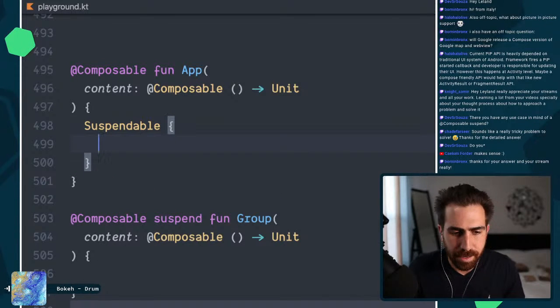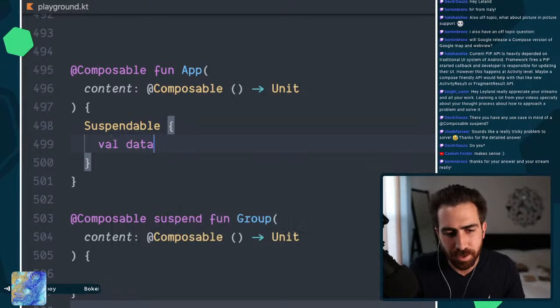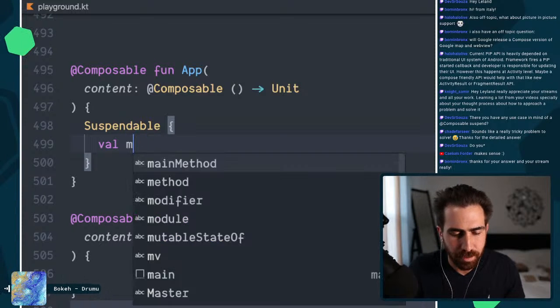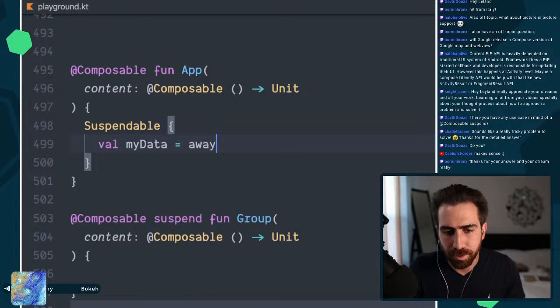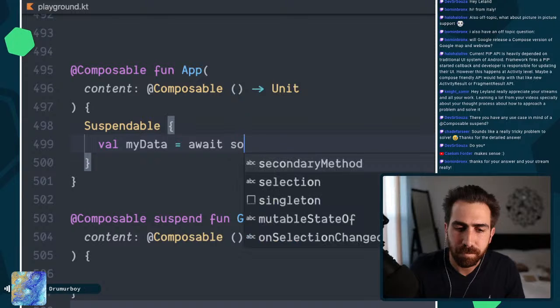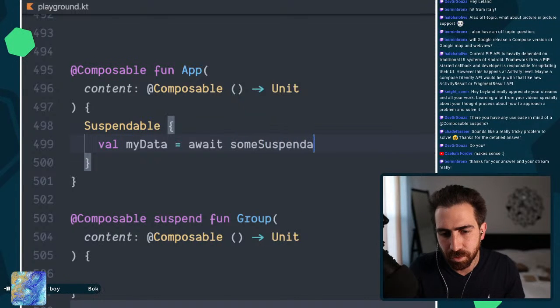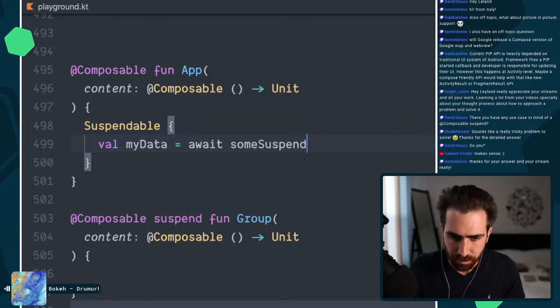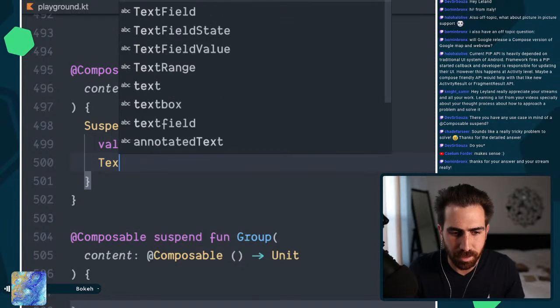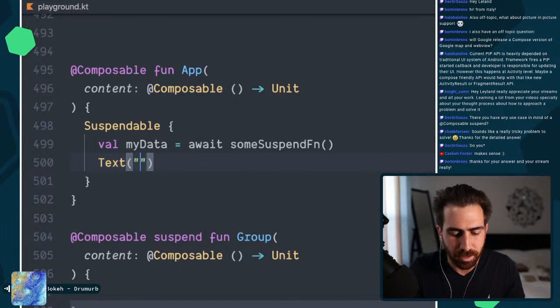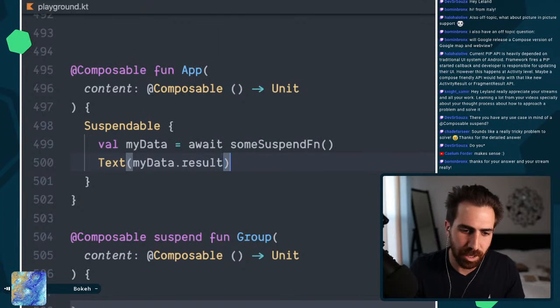And then in here we could say something crazy like my data equals await some suspend function, and then we could say text my data dot results, whatever.